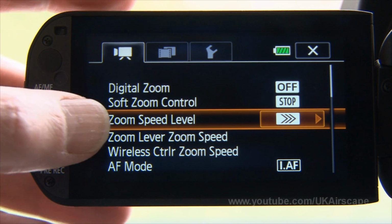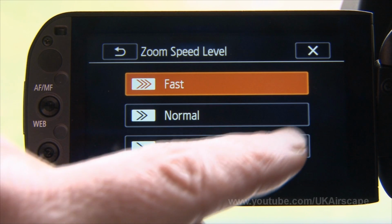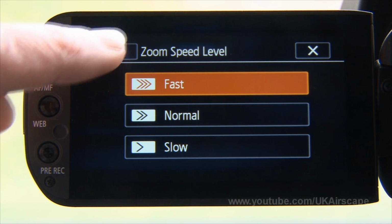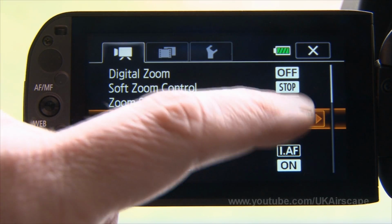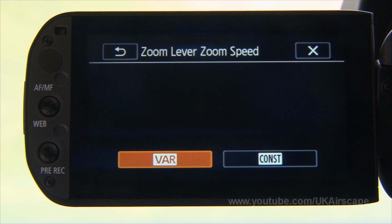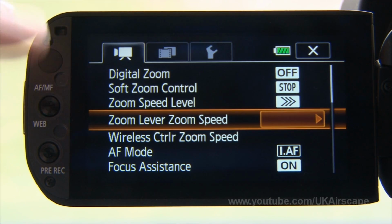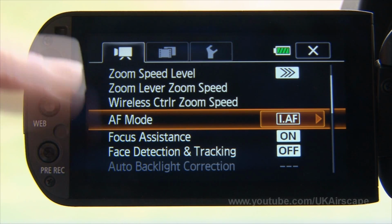The zoom speed level. How fast do you want it to be able to zoom in? You just touch the button on the right and you have the choice of fast, normal or slow. The zoom lever, zoom speed, you can have it either variable, so the more you pull the lever, the faster the zoom goes, or you can have it constant, so you just pull the lever at all and it will zoom at a certain speed.